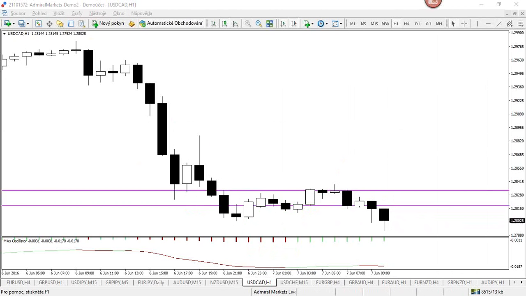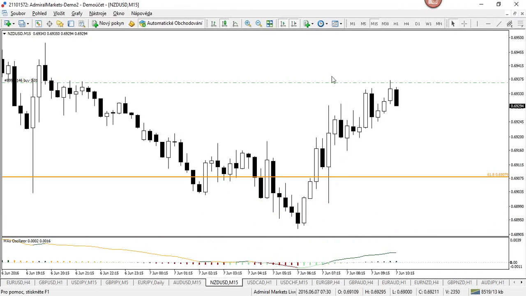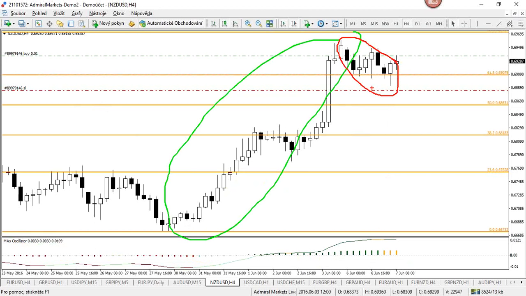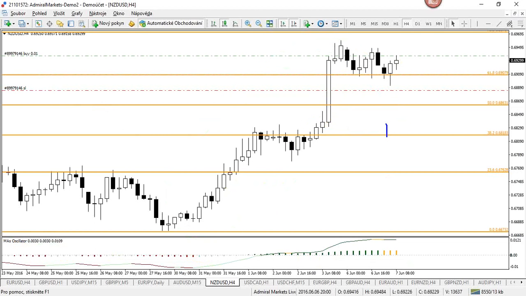Let's take a look at the same could be said for the Kiwi, right? On the 4-hour chart. We got strong candles to the upside, momentum to the upside, candles near the high, sizable candles to the upside, smaller candles to the downside. Now we're seeing a correction, which is a mixture of candles, but the candles not even getting close to testing or breaking this momentum to the upside, at this moment at least. And then we get the continuation candle.